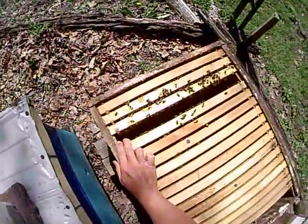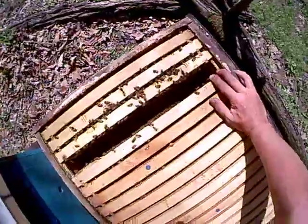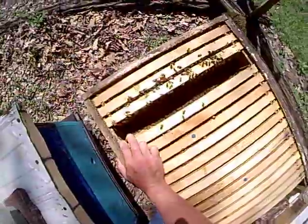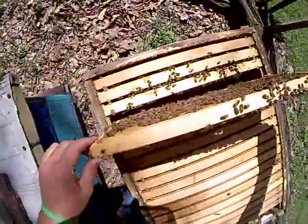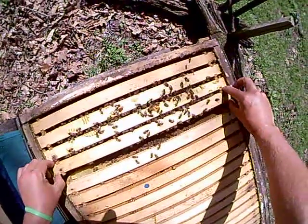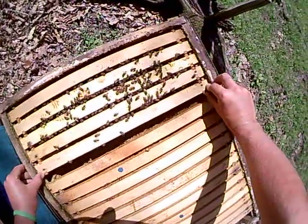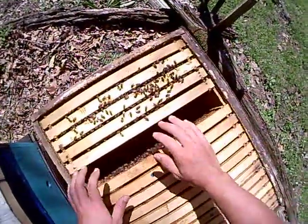I don't want to squeeze that in there just yet because there's queen cells. I'm going to slide these, trying to be very careful. I don't want to bust some queen cells open. Okay. Alright, now this will be the split I want in those frames.